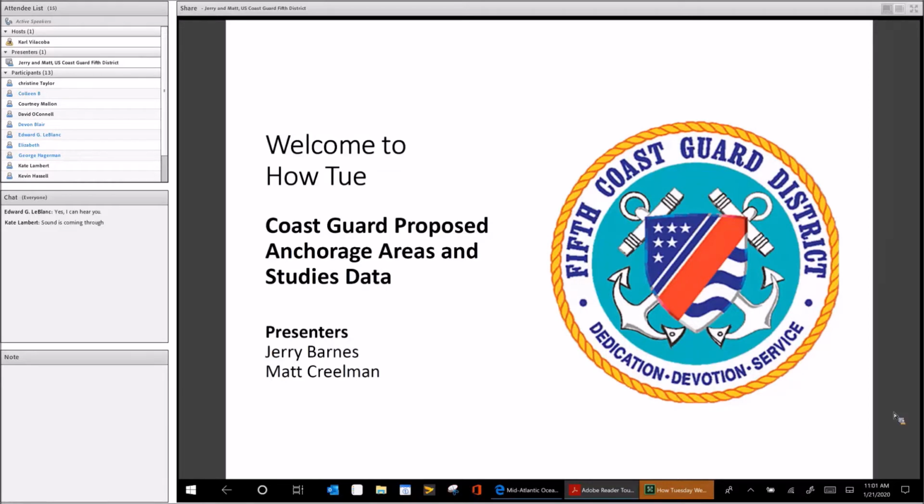We and our friends from the Coast Guard's 5th District, which covers the coast from New Jersey down to North Carolina, recently partnered to create 3 maps showing proposed anchorage grounds in the Chesapeake and Delaware Bay areas, and a port access route study, or PARS, area extending from Cape Hatteras to Ocean City, Maryland. As you'll hear this morning, these proposed anchorage grounds were designed to ensure that vessel traffic can continue to be accommodated effectively and safely in the future, given changes brought about by offshore wind construction, increasing traffic volumes and vessel sizes, port infrastructure changes, and several other factors.